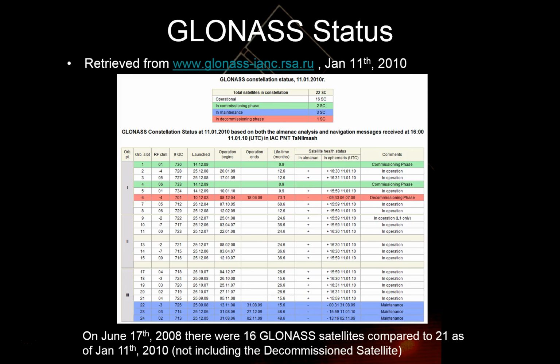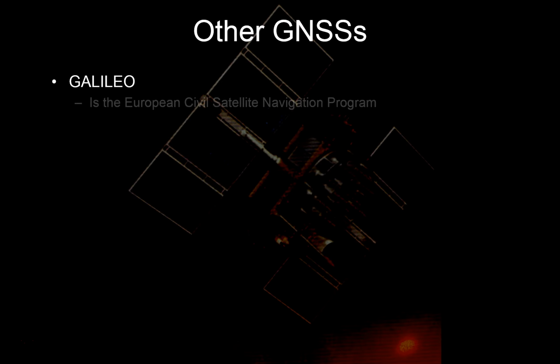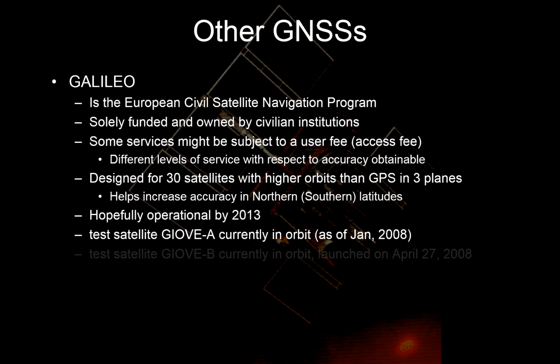So real quick, here's another overview of the GLONASS satellites, and this number again is old. This number has, I believe, gotten closer to 30, if not more, today with regards to the number of operational satellites. Okay, and then real quick, in the last minute here, there's a couple more.